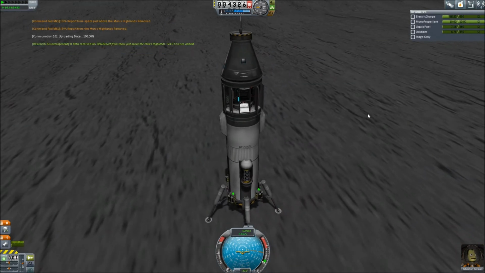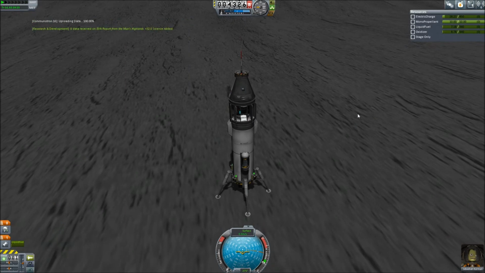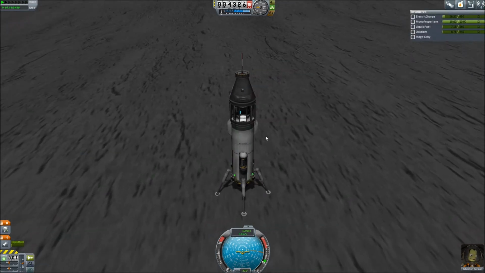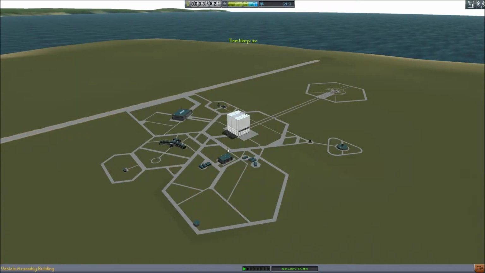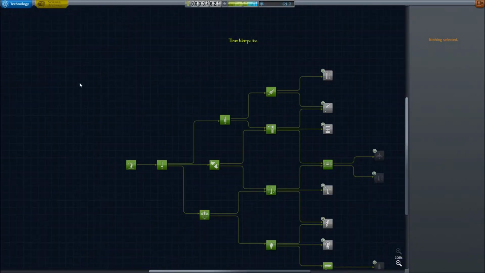Hopefully we have enough power to send both of those reports. Yes! There we go! That's what I'm looking for. So let's go back to the Space Center. So we did something. I can't believe I didn't think about doing that before. I don't think we have enough science to unlock anything worthwhile, but let's take a look and see.